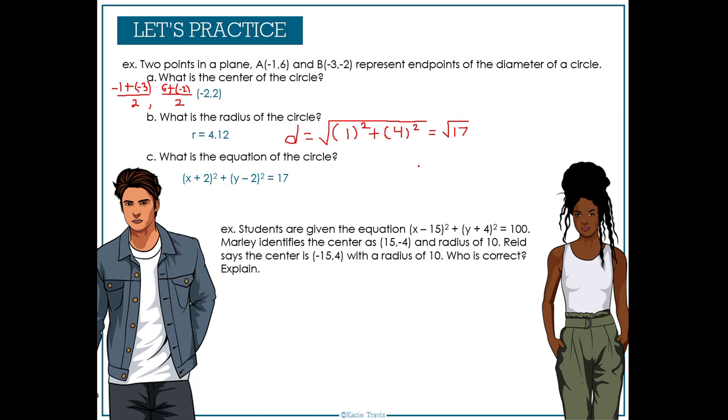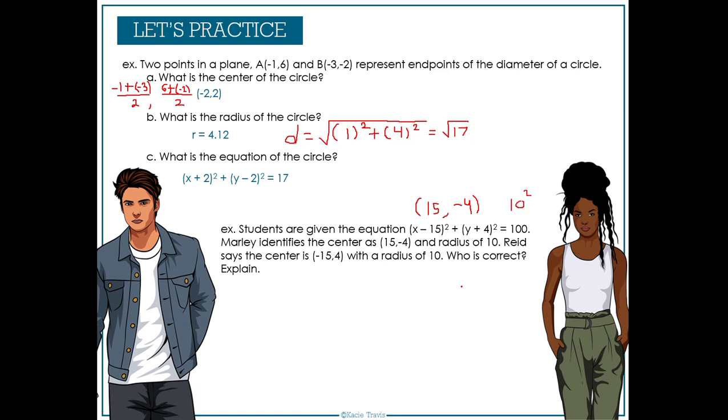So remember our formula that we had. Our formula originally has negative signs with those 2 parentheses. So you see how this one here has a negative sign? That means that our center's x value is 15. And when we look at this, since this has a positive sign, that means our y value is -4, because that would interact with the formula to change that. Now both of these guys have the same radius, which is correct, because r squared would have to be 10 squared to give us this 100.